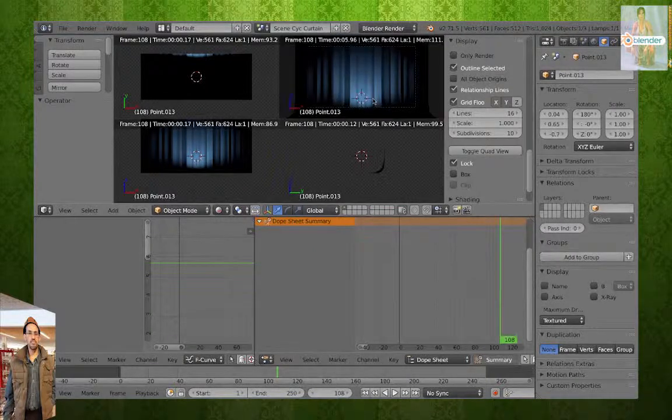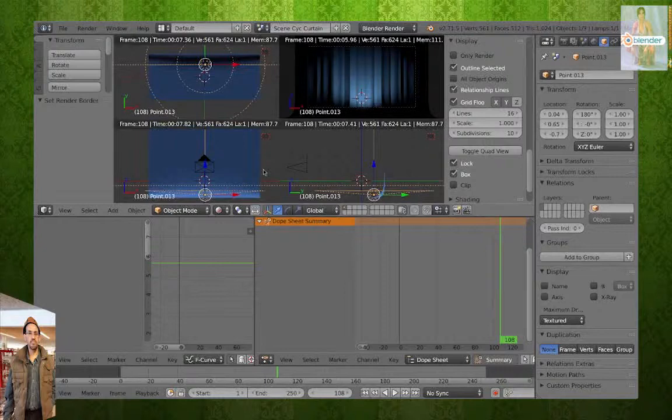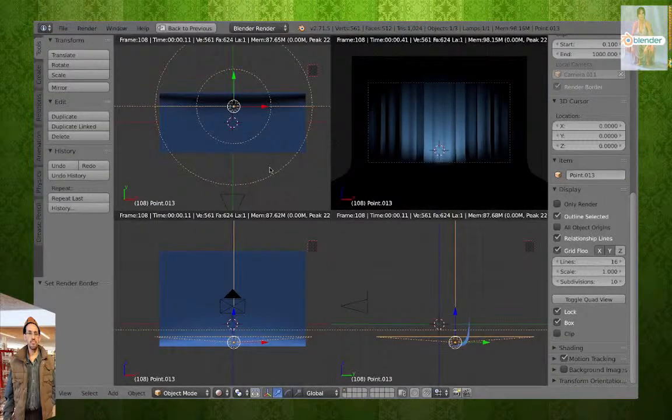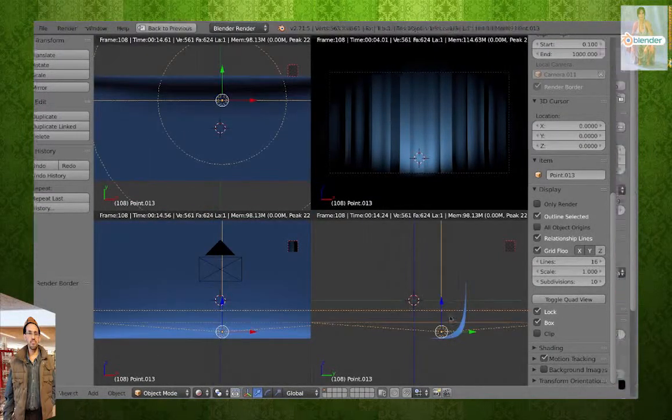Quick tip, I can look at the rendered view through the quad view as well as have access to my regular material view just by changing the rendered region with Control B. That's that little box in the top corner of each of those quad view windows. So I get to have my camera view as a full render, but the quad views, the side, top and front, stay in the material view, which makes things easier to edit.